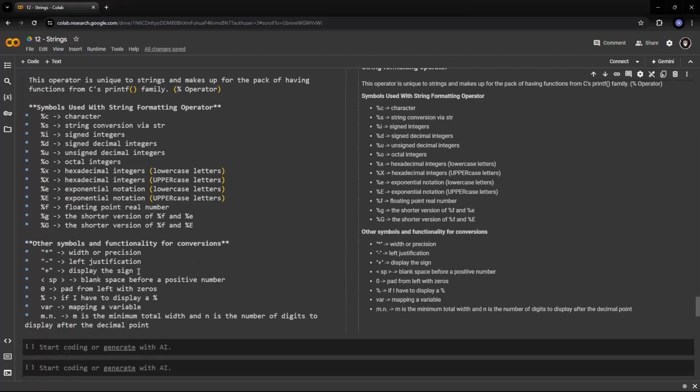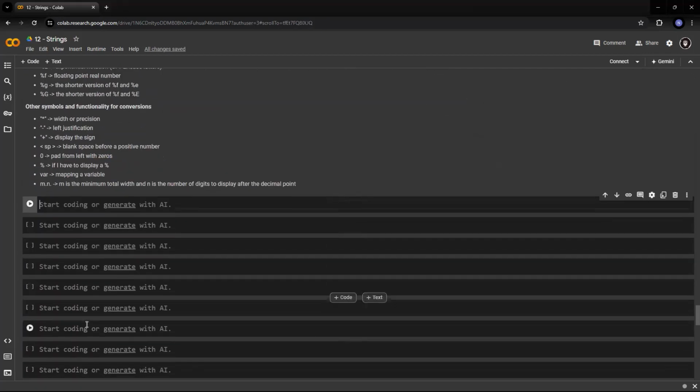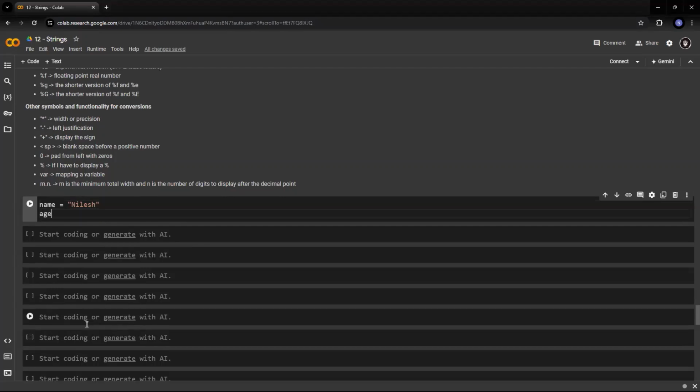Yeah. So suppose I have this name variable which stores the name as Rajesh, or I say Nilesh. And I store age equals to 23.